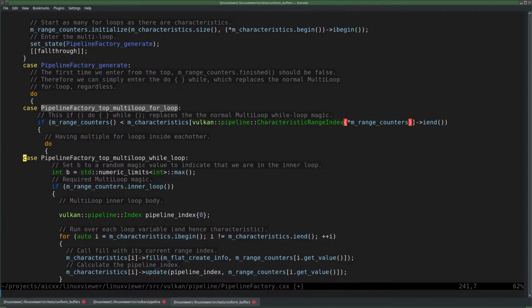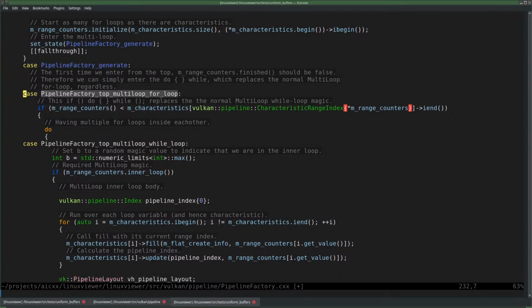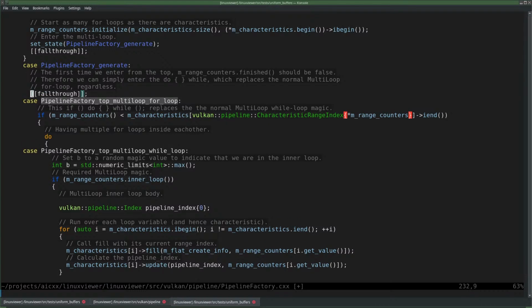Okay, so the only way we can really do this is by removing this. So I have a fall through here, which is kind of dubious. Probably can get rid of this state. Let's do this afterwards.